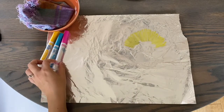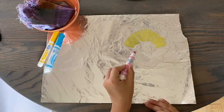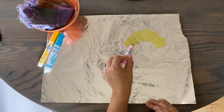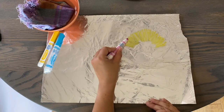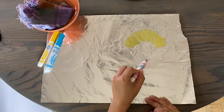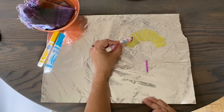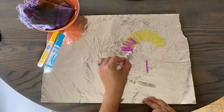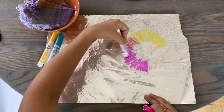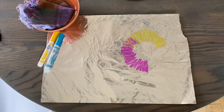The next color that I'm going to ask you to use is your red or your pink, whichever one you have or prefer. And now we're going to color pink or red from where the yellow almost ends. We're going to color a little bit on top of our yellow, and it's going to go down, our pink or red, it's going to go all the way down to the bottom, okay? So I'm going to start inside of my yellow spot here. Then I'm going to color to that mark we made at the bottom of our circle, okay? So you might be able to see some colors mixing in there already.